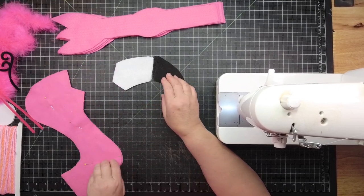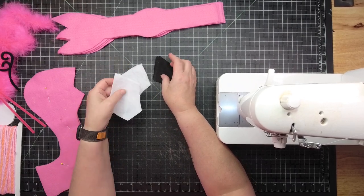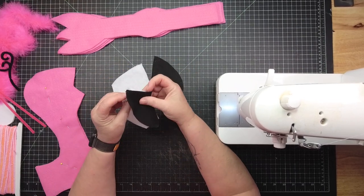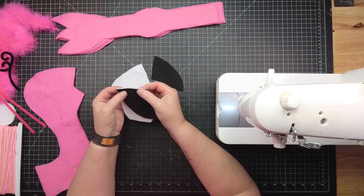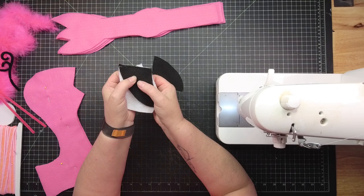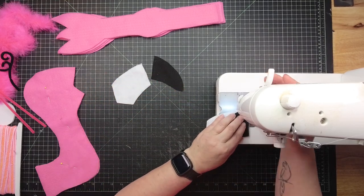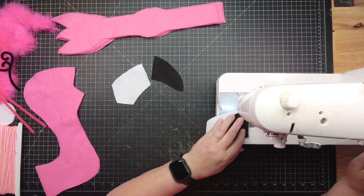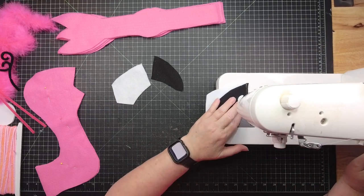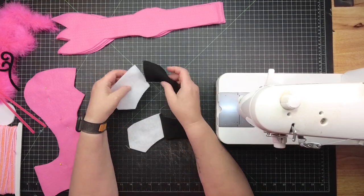So what I'm going to do is sew this part together first, just because it'll make things easier if these two pieces are lined up and sewn. So just line those two pieces up right there and sew them. Just black felt and white felt. And we'll do the same thing with this one.